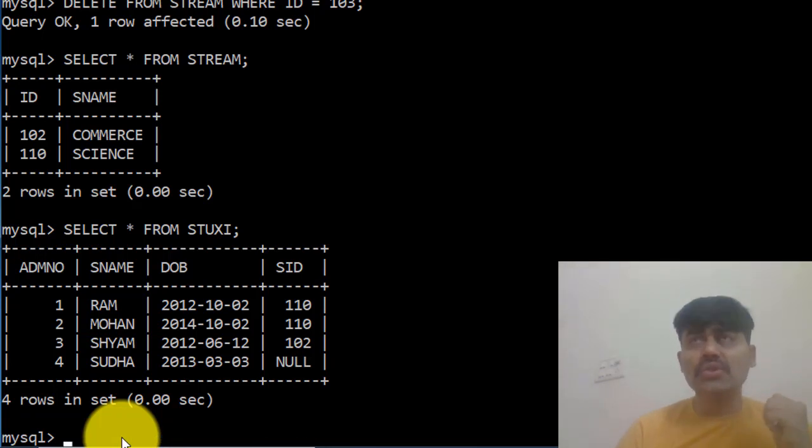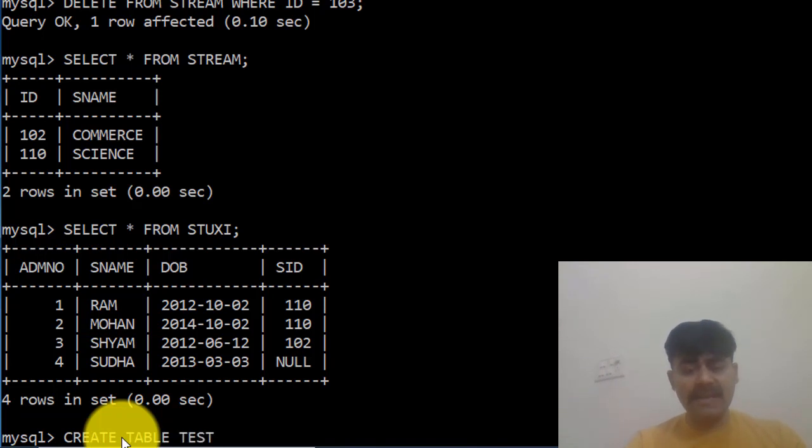One more thing I want to show you about this. Suppose I have a table, create table, and this time I'm creating a table test5, and here this is the roll number, okay, or any other value. I'm just writing here mobile number, and its data type is char 15, okay, comma. I'm going to discuss with you multiple columns as a primary key.